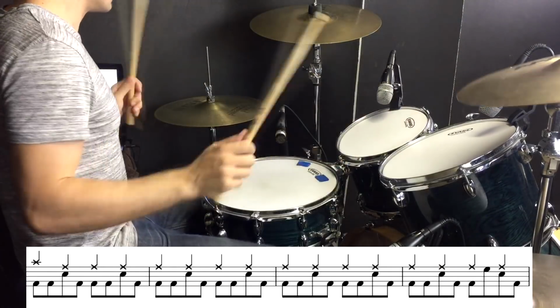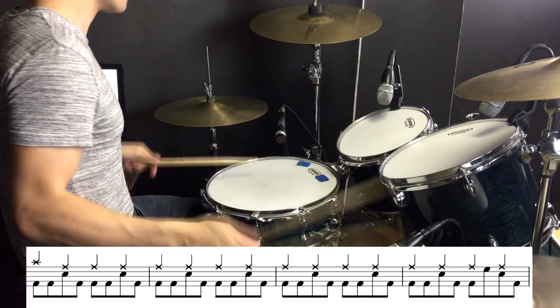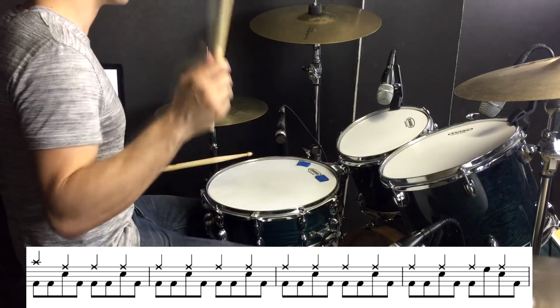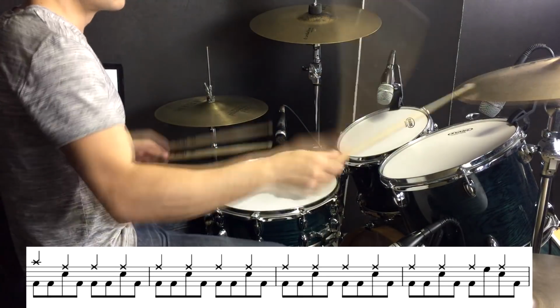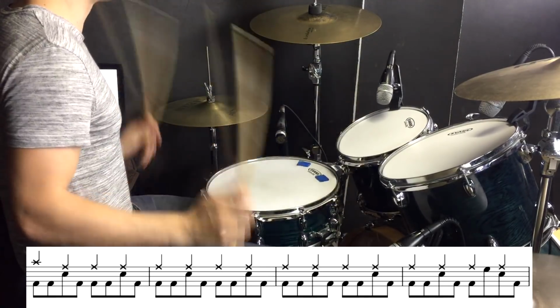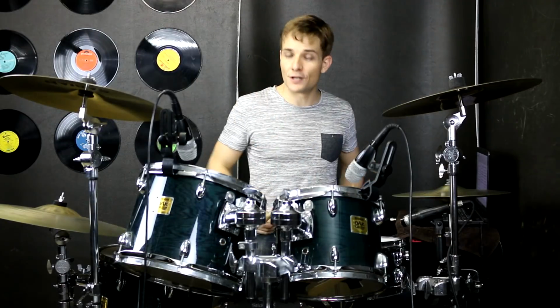And now we've hit our first chorus. It goes like this. And then to finish this first chorus, we have another build-up going into a stop.